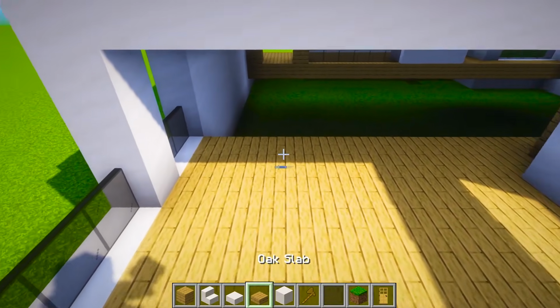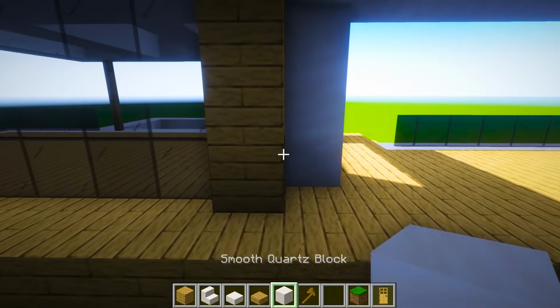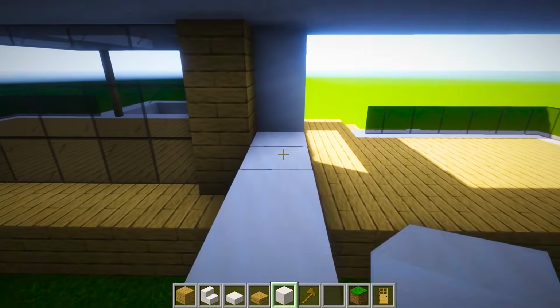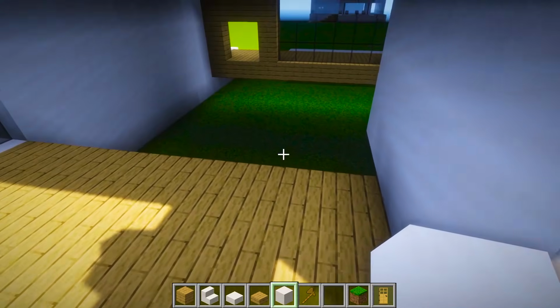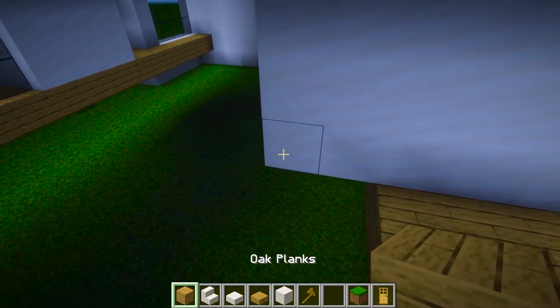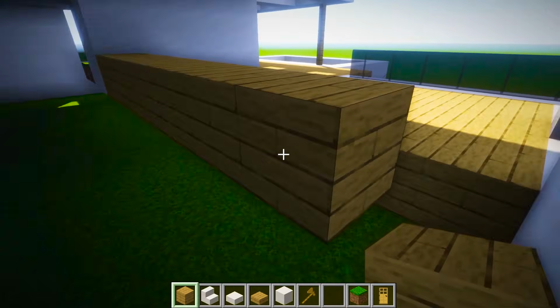And then on this part right here, what we want to do is add ourselves the final bit. So we want to extend this wall back by 1, 2, 3, 4. 1, 2, 3, 4. 1, 2, 3, 4. Then what we want to do now is get ourselves our wood, okay? And we want to build across, okay? In fact, we want to build across all the way until the end.